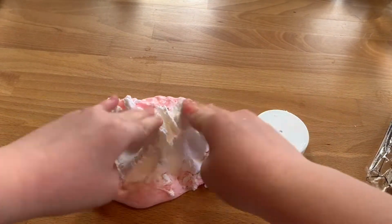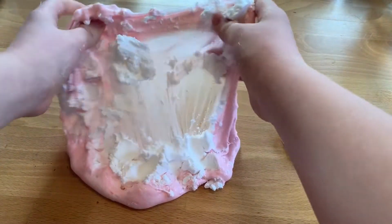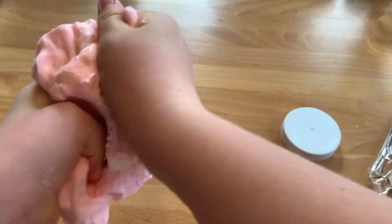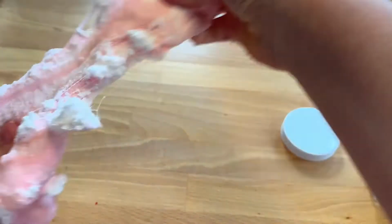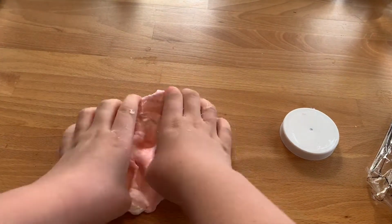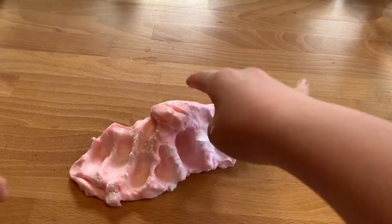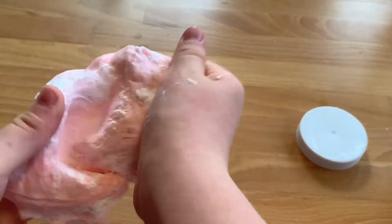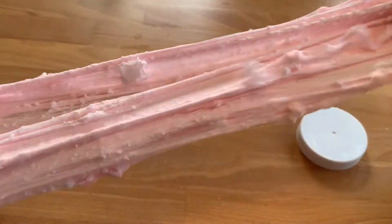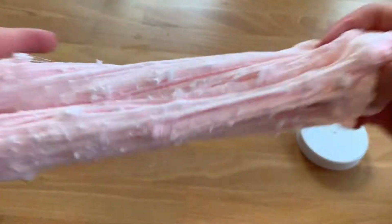Daiso clay has such a different consistency than any of the other clays in this video. It's very crumbly and soft and so satisfying to mix in. Like these next few clips here where I'm mixing in the Daiso clay to my slime are probably some of my favorite clips in this whole video. I just think they're so satisfying and amazing.